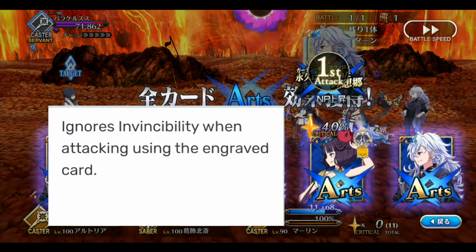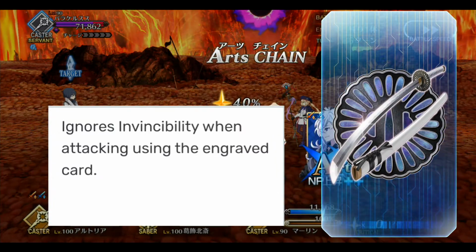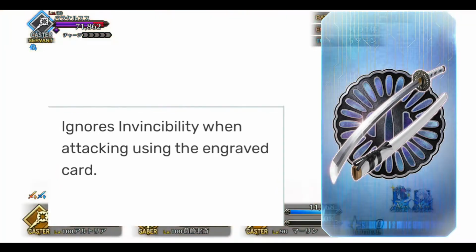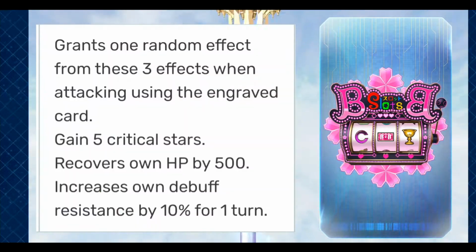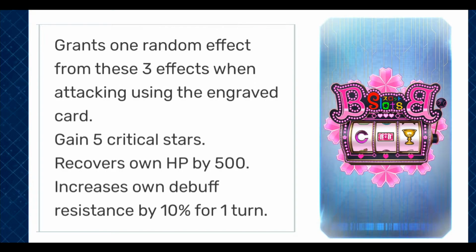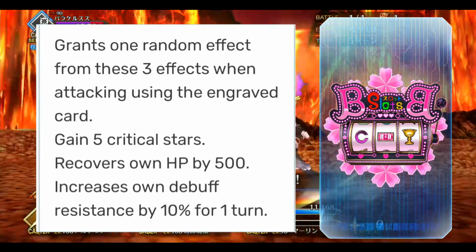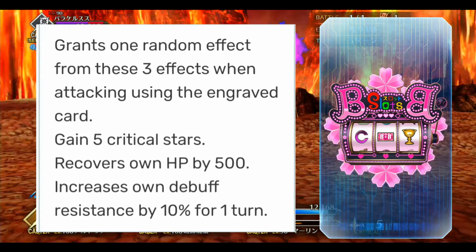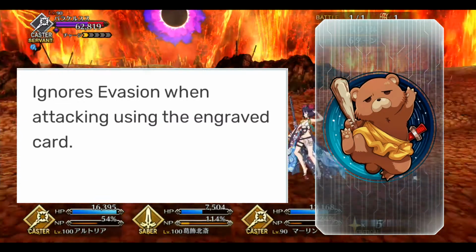So my recommendation is Fine Sword, which is available in the current summer event if you want to know. I also recommend BB Slot for mostly like a busted card so that she can actually deal a lot of damage. And on top of that, she'll also be able to kind of give herself a little bit of a buff. And the command code Love Hunter.